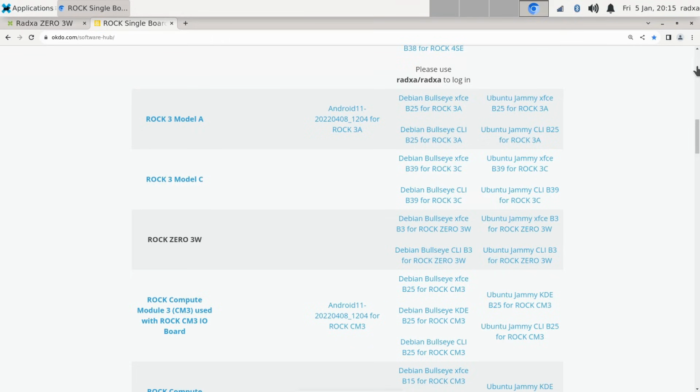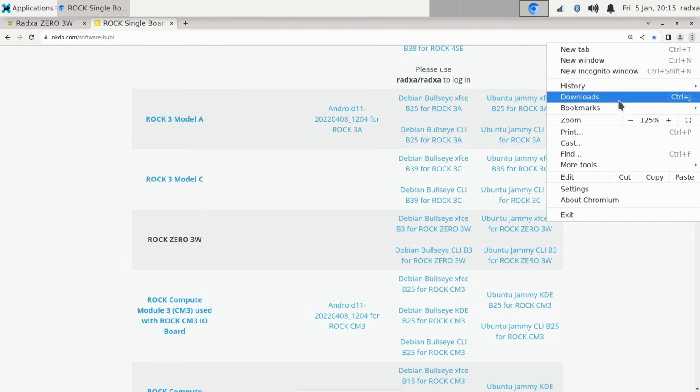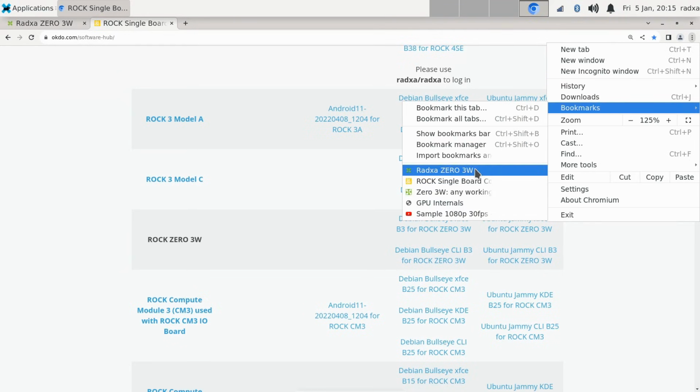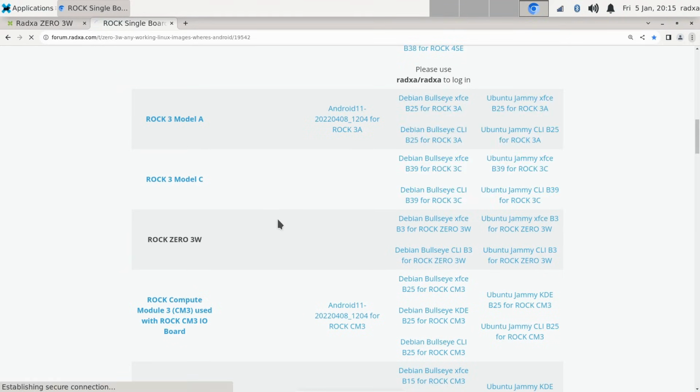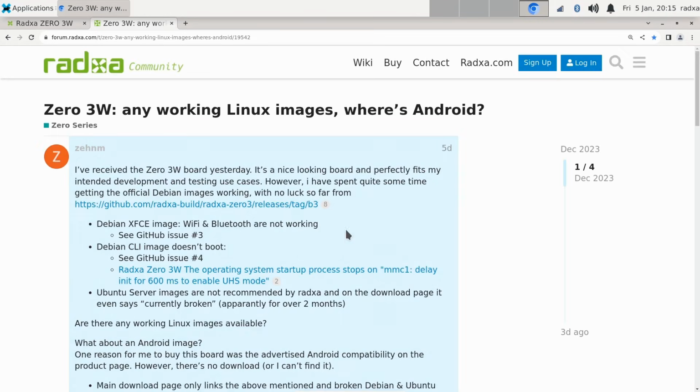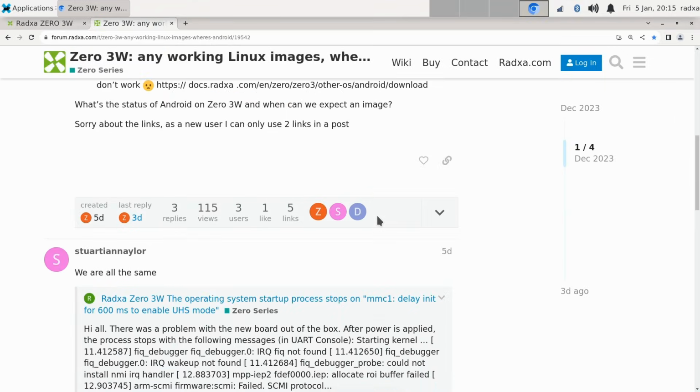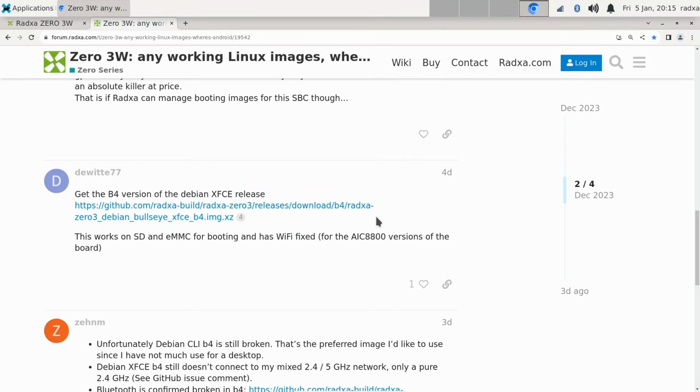But fortunately, I managed to find, going around various places, searching around, I got to this forum post, which will come in, I'm sure. Come on, forum post, you can arrive and show us your lovely self. Is it going to get there? Yes, it is. Here we are. And this is clearly a forum post about working images. And down here, there is a link somewhere. There it is, to build B4, and that's the one we're currently running. I don't know why that isn't listed on the other pages, but it's the one that works, including Wi-Fi on this board.